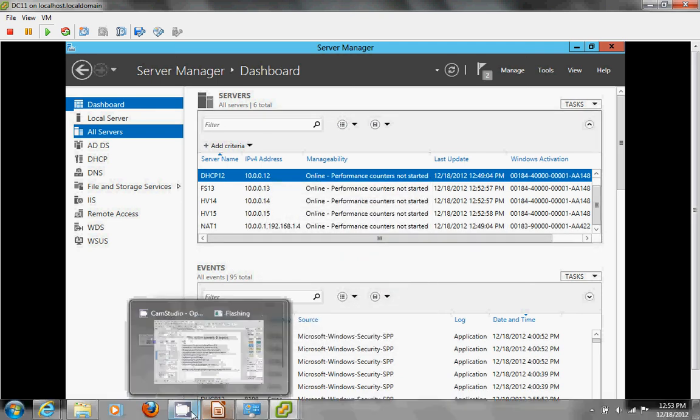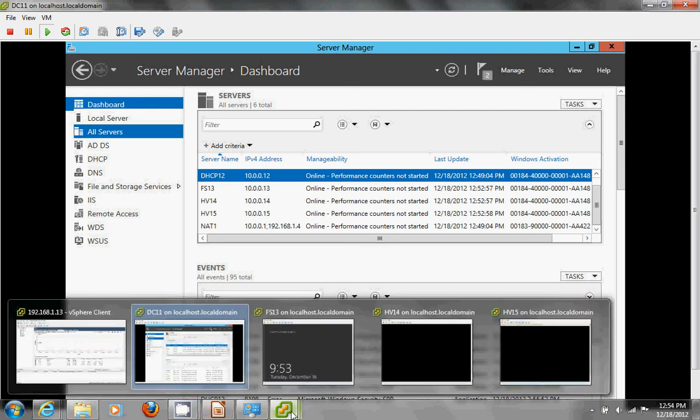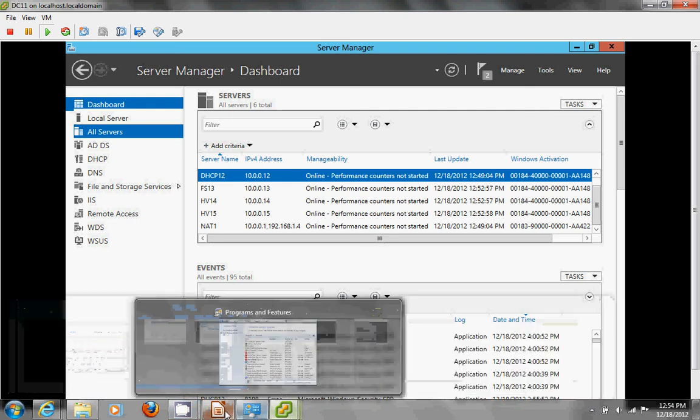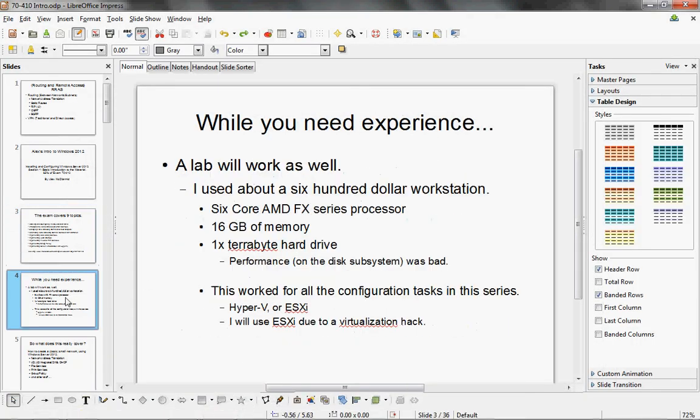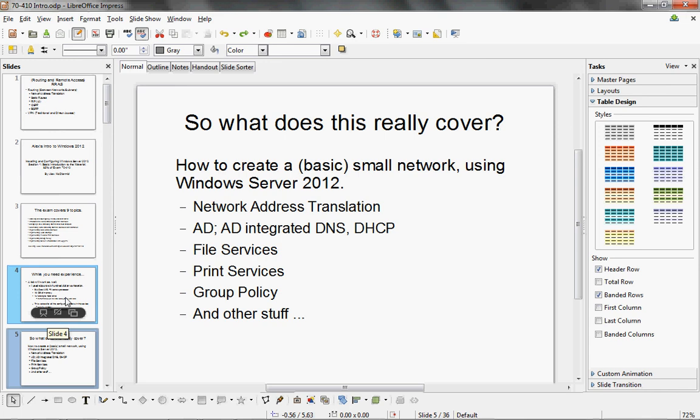We've not discussed print services, but those are pretty easy. If you've set up a printer on your workstation, it's not remarkably different. We got group policy, and we probably don't have other stuff yet, but we'll get to it one of these days. We got the 9 topics.